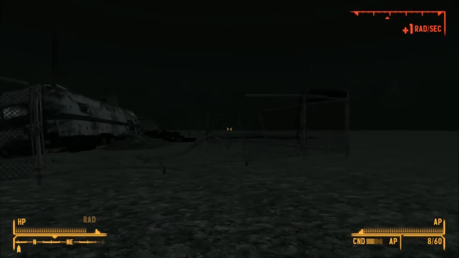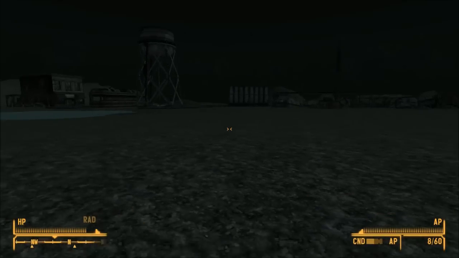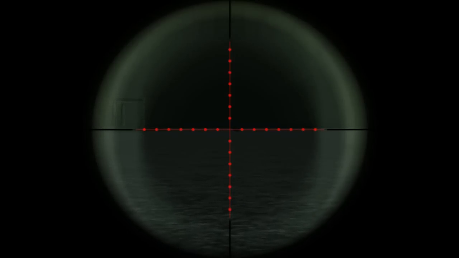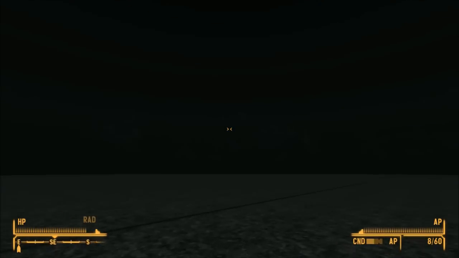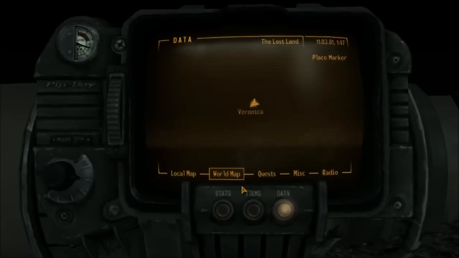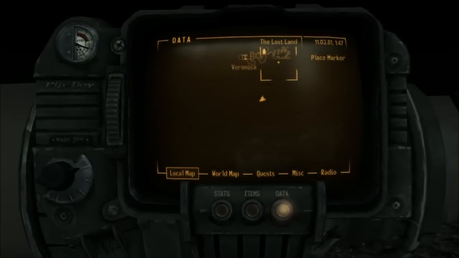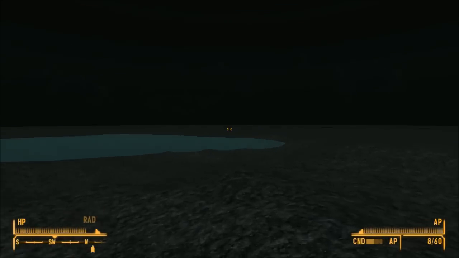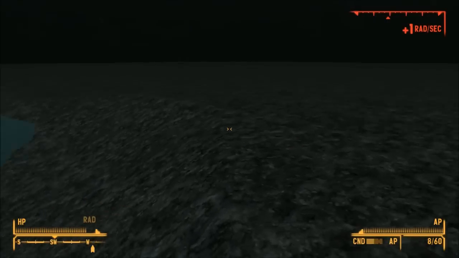Nothing really here, which disappoints me. See water over this way. What was that? Oh, that's a bush. I thought it was life. I'm still alone out here. Ooh, look, mountains. So it's pretty much big mountain without anything really. Data, world map, local map. So yeah, this apparently is a barren area, and wow, this water is really bad. Brutal. Now I'm in water. Now I'm out of water. I can see down and the ground.